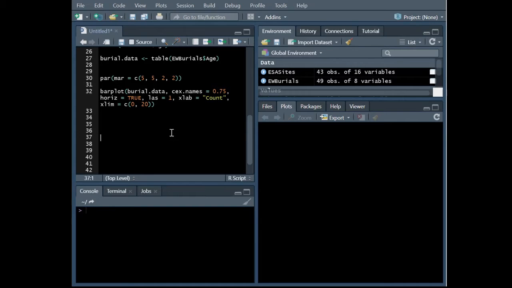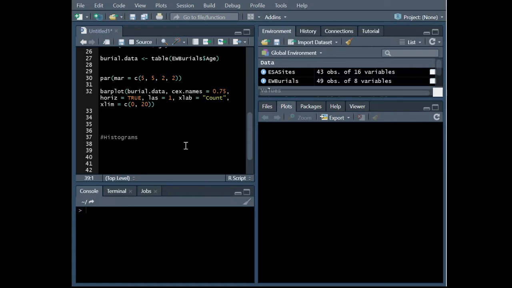So now let's play a little bit with histograms. Histograms at first glance seem very similar to bar plots, but they are in fact doing something slightly different. A bar plot is plotting a different bar for each of a number of different categories. That's why we had to discuss what factors were with the different levels in the previous video.